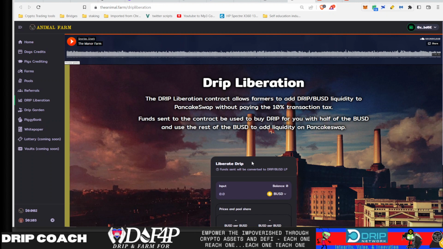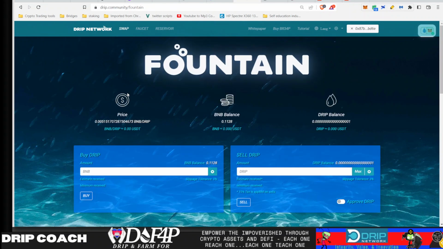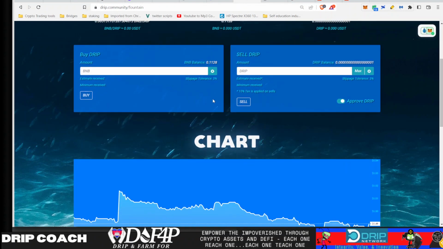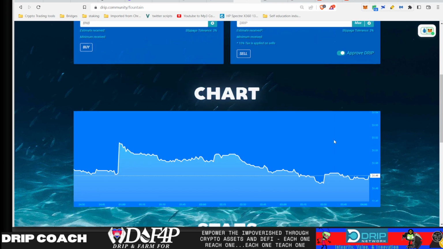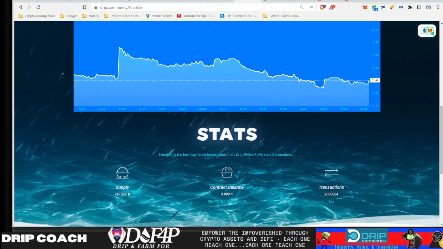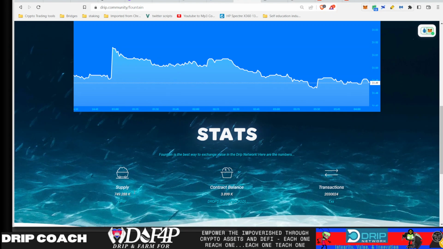cause price appreciation. The fastest way would be to buy drip from the Faucet on your own. You're going to hit with tax this way, but this will cause more price appreciation if you buy drip from the Faucet here, and then if you had BUSD in your wallet and created the LP pair on your own, that will cause a 10% taxable event. But because you're buying it from the native DEX, it'll have a bigger price impact because this is actually where the supply is, or the price of drip is determined, right? I already showed you guys that in another video, so go back and watch that if you don't understand that.